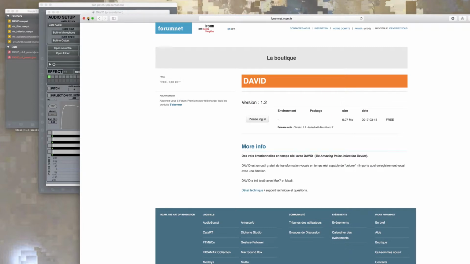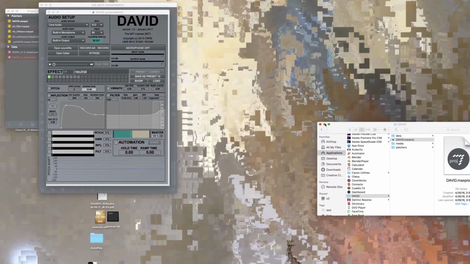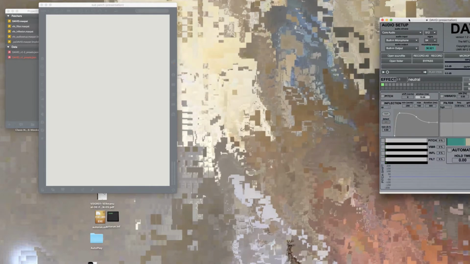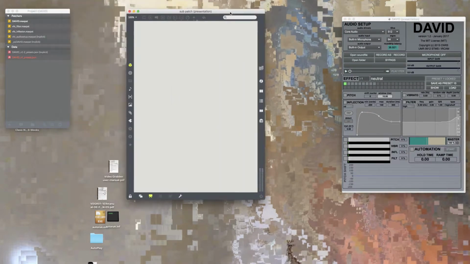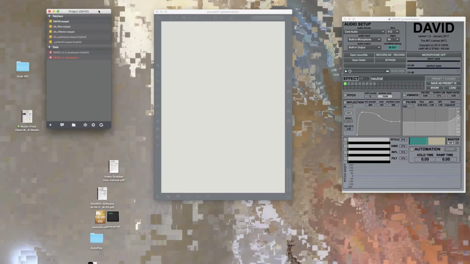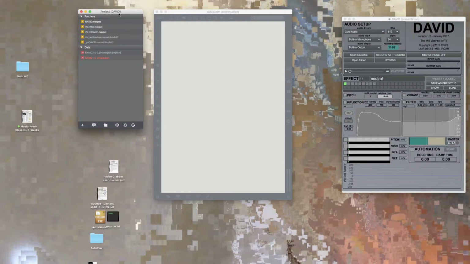Okay, so this is the tool, D.A.V.I.D, and it also makes a project called D.A.V.I.D. And here you have a patcher window in case you want to put some patches, but we're just going to work with this one now.